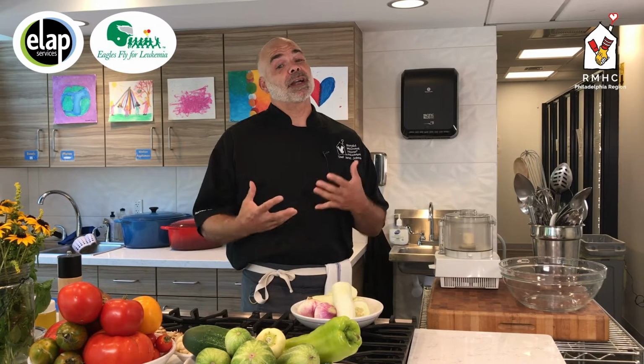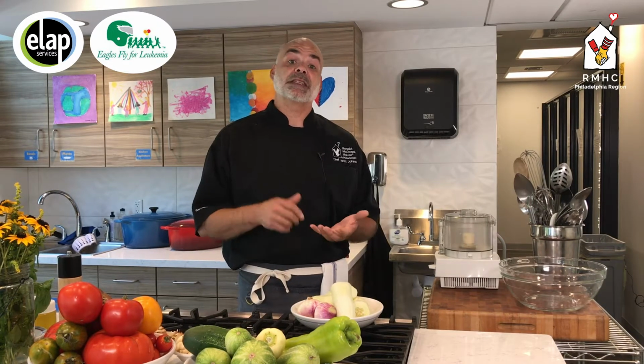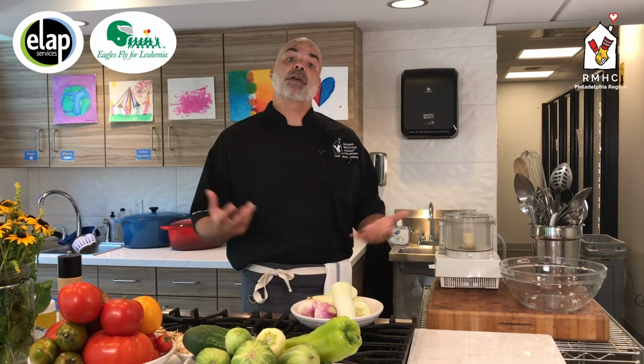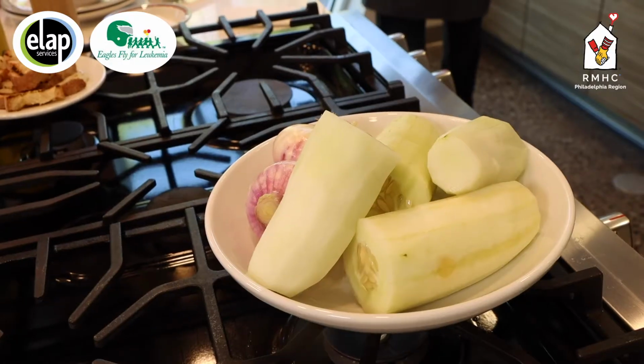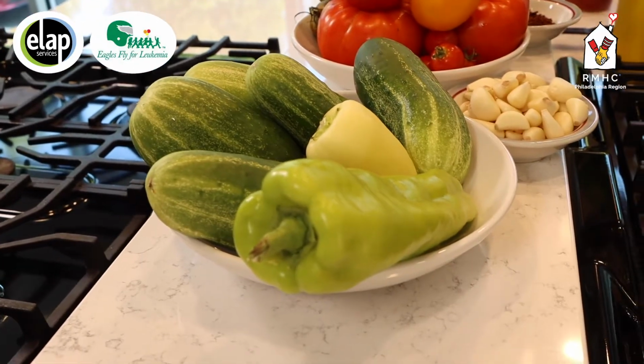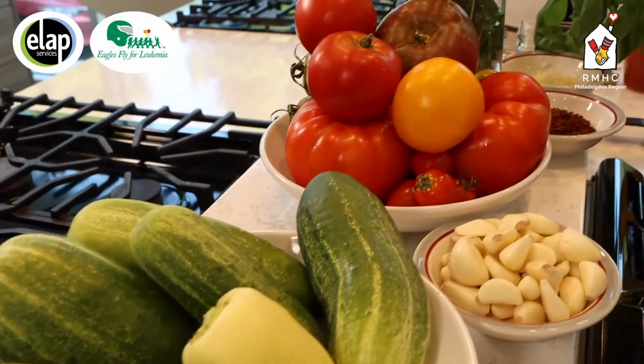Gazpacho is a Spanish soup in origin, and it actually originated about 2,000 years ago when the Romans did a conquest of Spain. They brought a gazpacho-like recipe with them that had stale bread, garlic, vinegar, water, and olive oil. Over the years, the Spanish have added fresh vegetables to it, and it evolved into the gazpacho that we eat today. So we're going to be starting with cucumbers, red onions, some great Cubanelle peppers and yellow bell peppers, and some really awesome heirloom tomatoes.